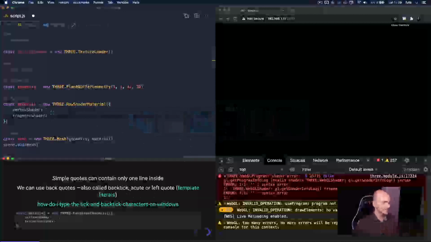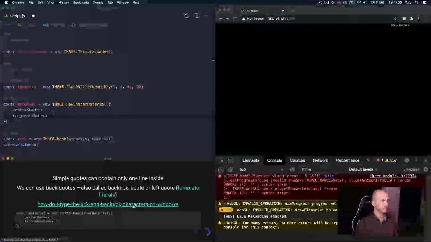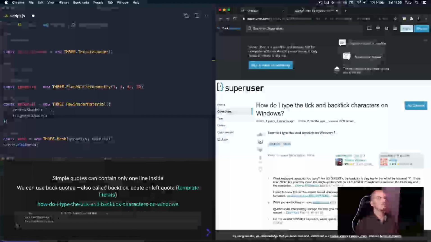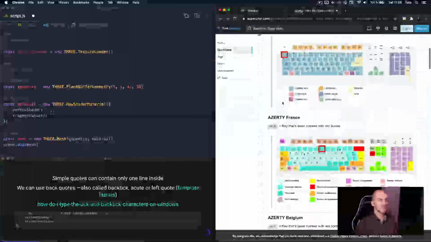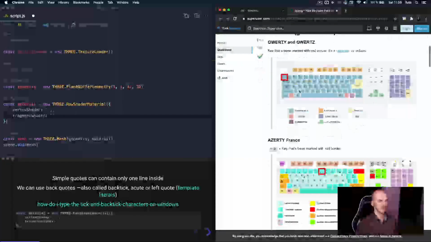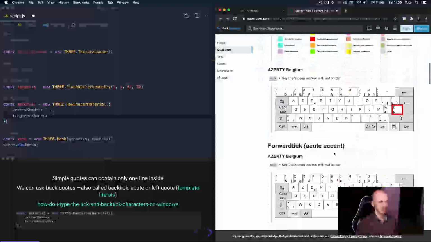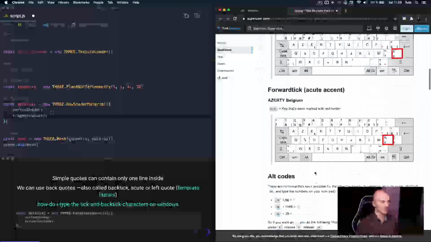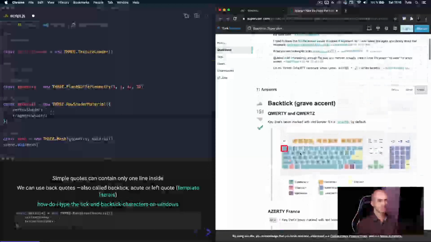I put a link on where to find this button. Sorry, come back, yeah, like this. If you scroll a little, you will have some tips on where to find this back quote, all right? So just find it by using this website. I cannot help you because it's really different between each person, but you can find it here.